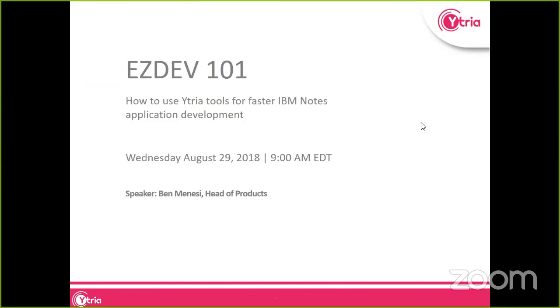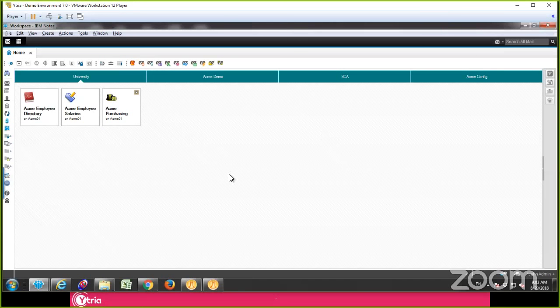We're just going to be doing live demos today. Let me switch over to my VM here. We will talk about ScanEasy quite a bit, as I believe, as a developer myself, this is something that's really crucial to have a good understanding of. We'll then talk about ViewEasy and Action Bar Easy. These are the pure production development tools that we have.